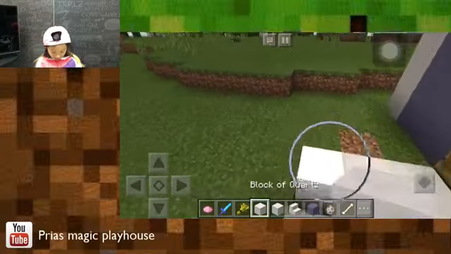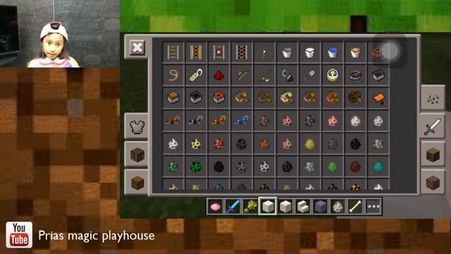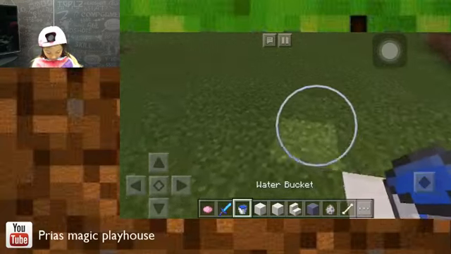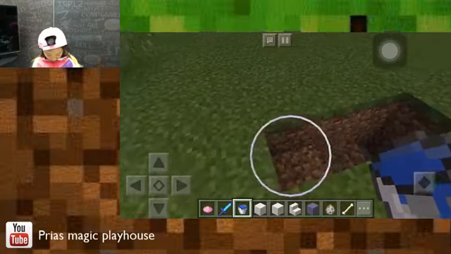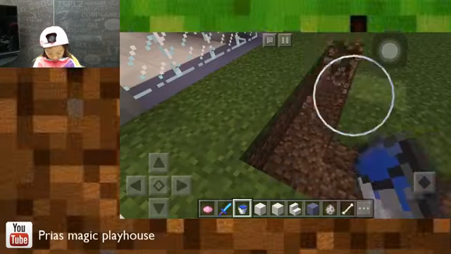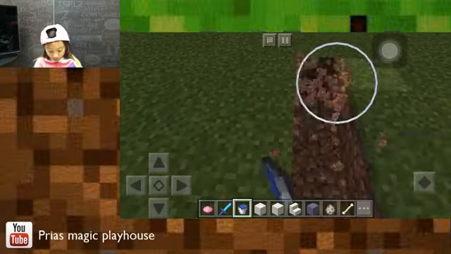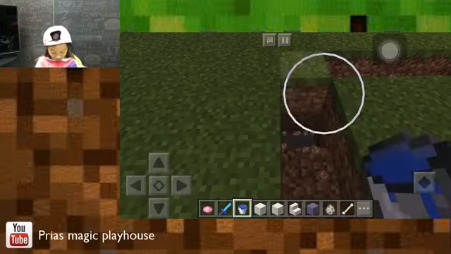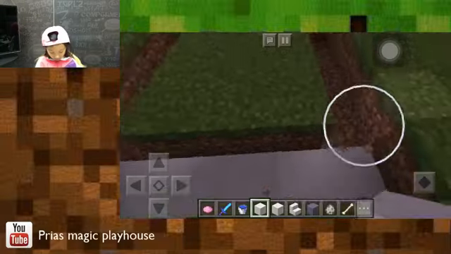And I think we can make a swimming pool now. So what we will need to make a swimming pool is a water bucket. We're gonna make this 1, 2, 3, 4. 1, 2, 3, 4. And we're gonna break another layer and put some quartz underneath it, because it's gonna be like the floor.